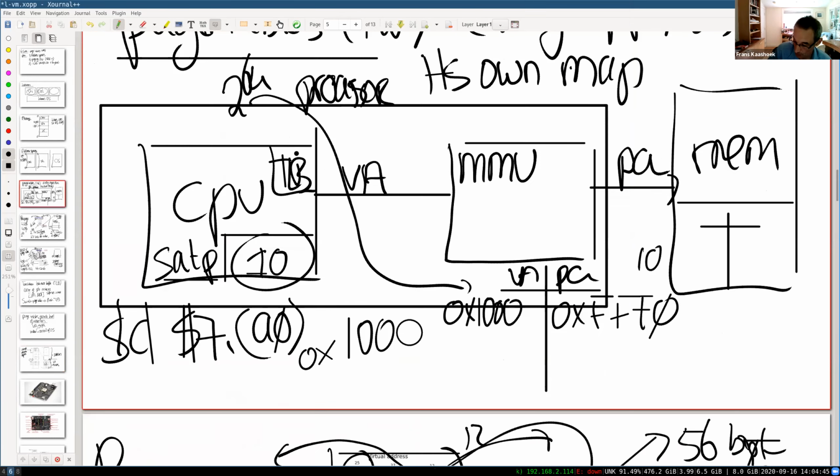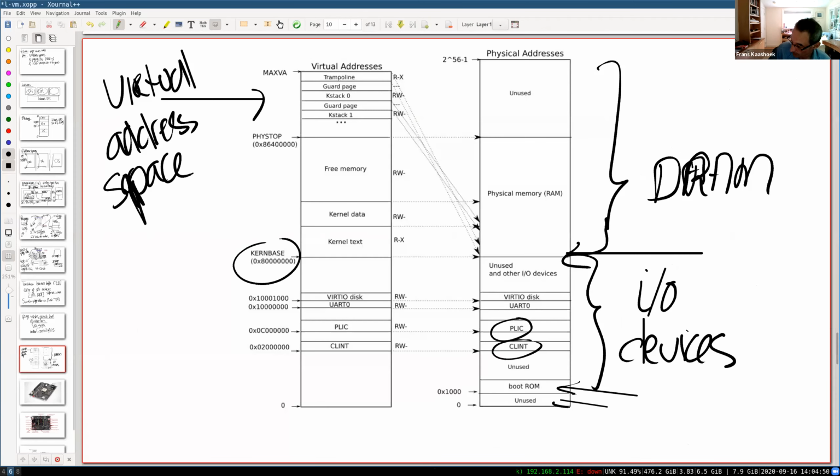Then there's a UART. That's the device that interacts with the console and the display. And then there's the disk, where the device sits that interacts with the disk. So when you write to an address, let's say 0x200, that physical address corresponds to the CLINT. When you do a store or load instruction, you're reading and writing to the chip that implements the CLINT. We'll see later what exactly that means. But basically, you can think about this as interacting directly with the device and not reading and writing physical memory.